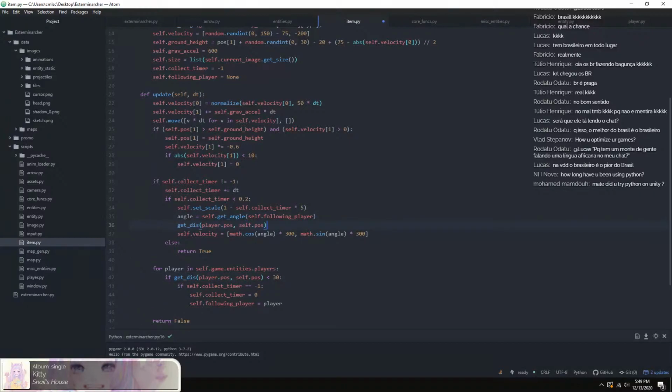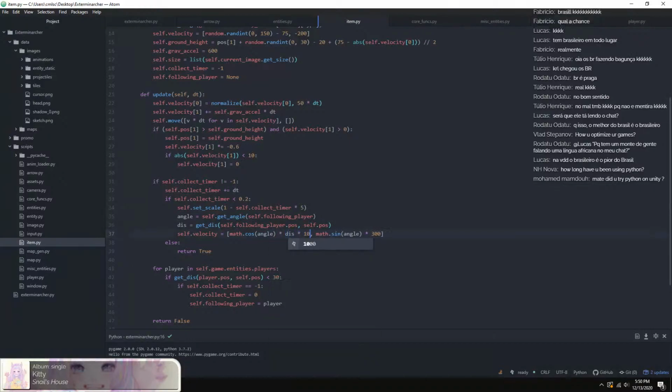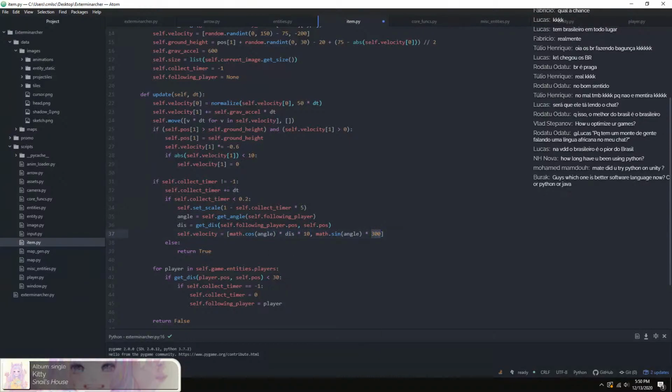Get distance of self dot following player by the distance by 10.